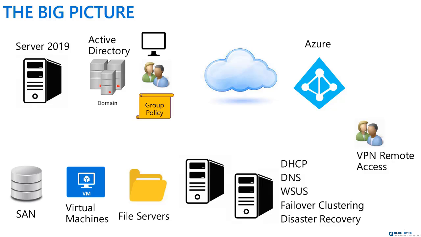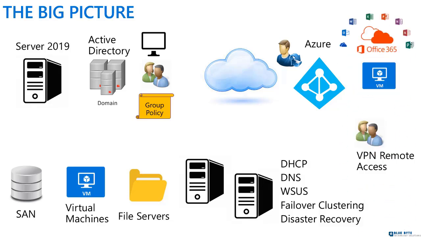I will show you how to set up Azure so you can synchronize accounts from your on-premise environment, your Active Directory you have in your own environment, how those accounts can be synchronized to Azure. So if you have applications in Azure, users are able to connect to those. An example of that would be, I could have a virtual machine in Azure. So I'll show you how to create virtual machines in the cloud that run Windows Server 2019, and we'll be able to log into those virtual machines, manage resources, install applications, as if they were in our on-premise environment.